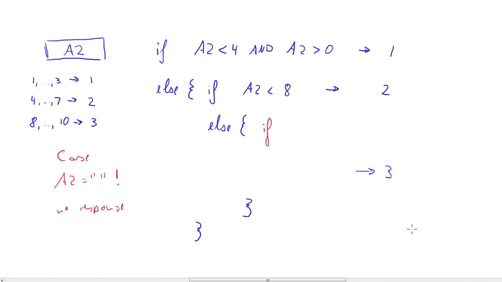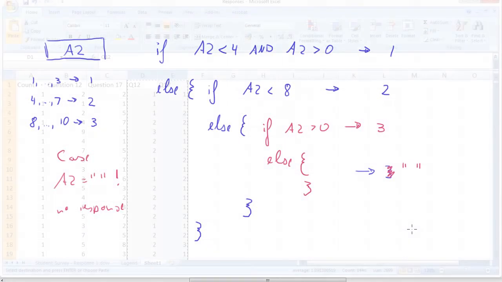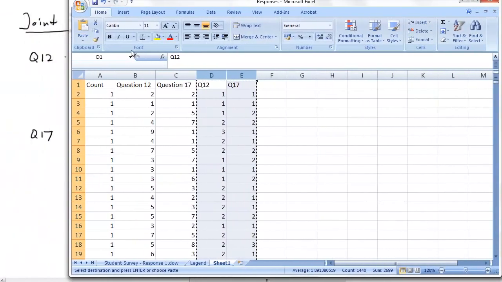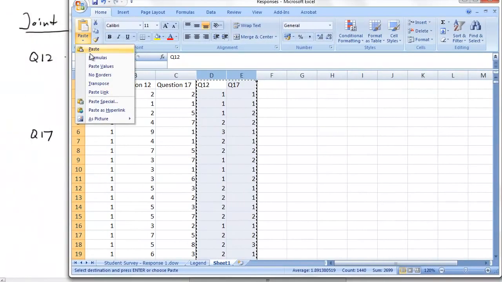Now, so we want to take care of this empty case response. So in the else case here, if we don't have a 2, we want a 3 if A2 is actually larger than 0, or we could say larger than 7. That's what we did in Excel. Actually, I think that would be the same. And if none of these if commands is true, then we get to the last else command, and we want just an inverted comma and empty cell. So that's what we did in the Excel formula.